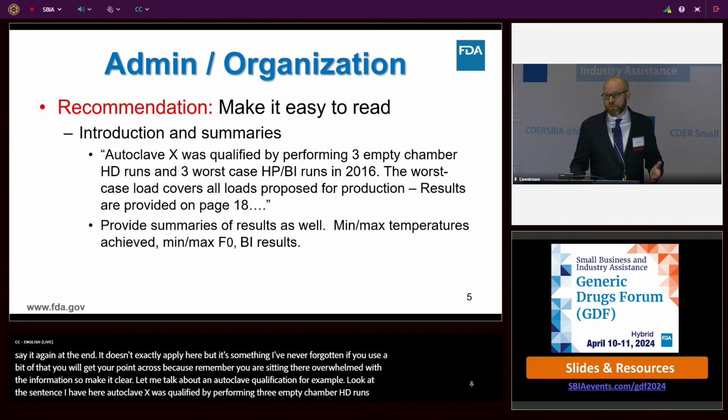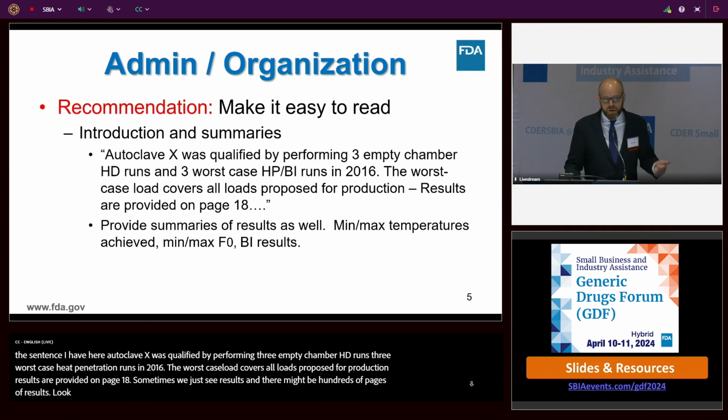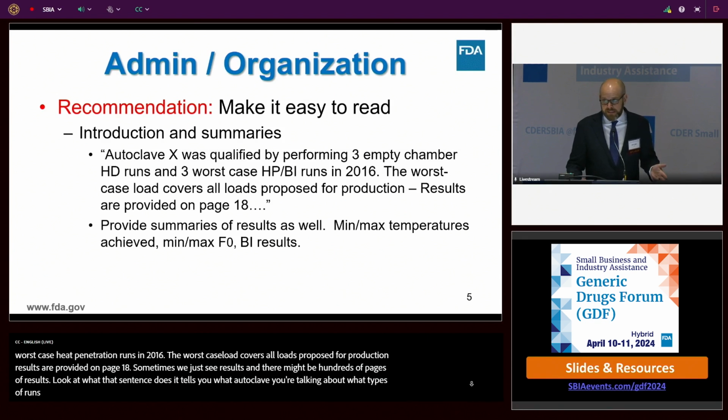Sometimes we just see results, and there might be hundreds of pages of results. But look at what that sentence does. It tells you what autoclave you're talking about, what types of runs were performed. It tells the date. Now this slide's a little old, so 2016's not the greatest, but you get the point. It talks about what types of loads, worst case, what it covers, and it tells you where to look for the actual results.